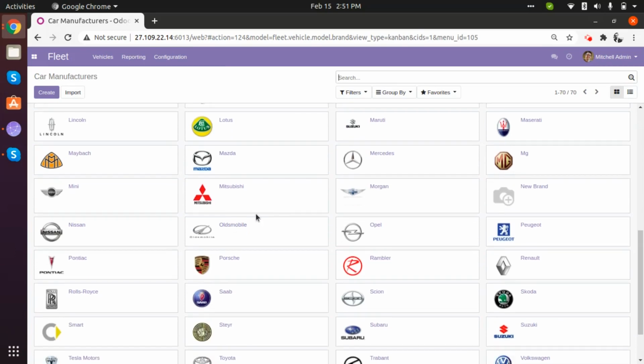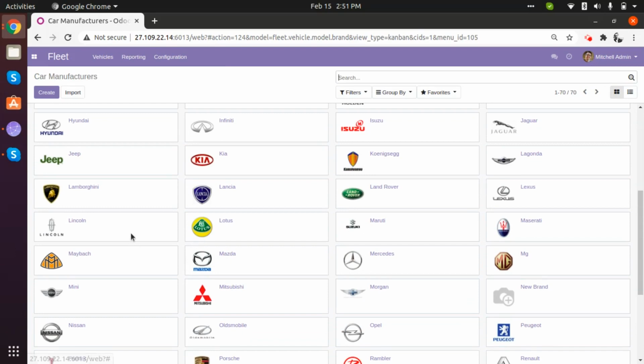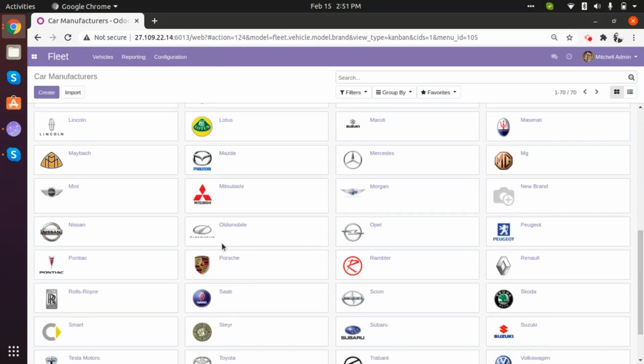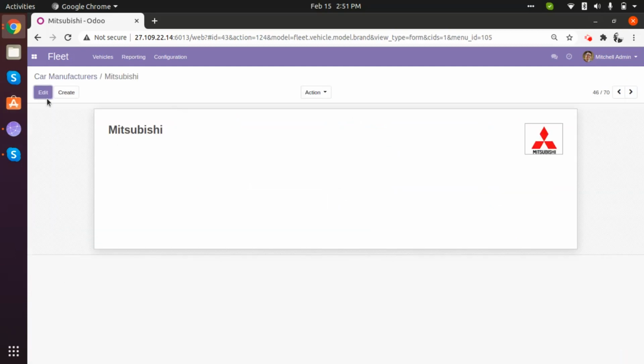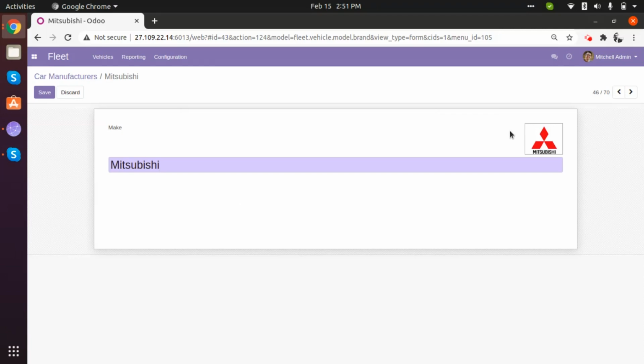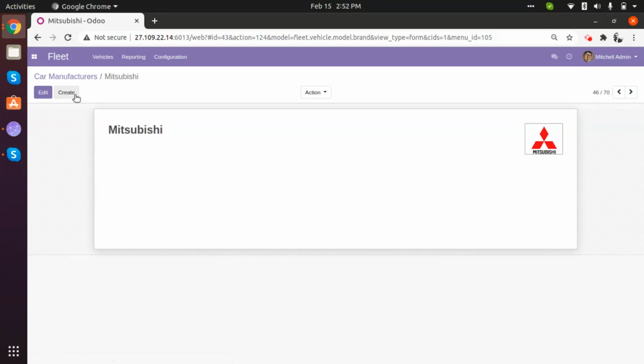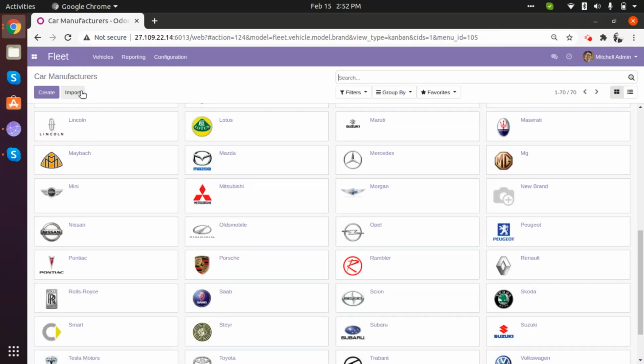So if you want to create a new manufacturer, or a new brand over here, it lets you do that. Not only that, but if we have any brand pre-configured and you want to edit something, let's say the company changes its logo, you will simply be able to do that from here. So it gives you complete freedom. It gives you the high-level choice of how you want your solutions to be and how they should work for you. That is nothing but the flexibility of Odoo and the flexibility of our solution that we are having on top of that, right?